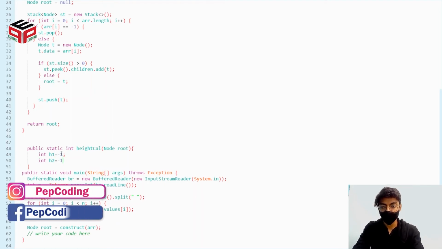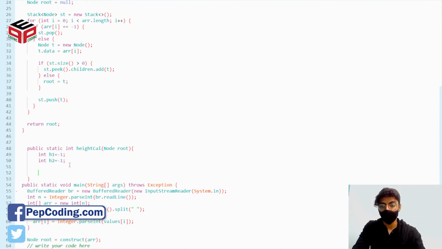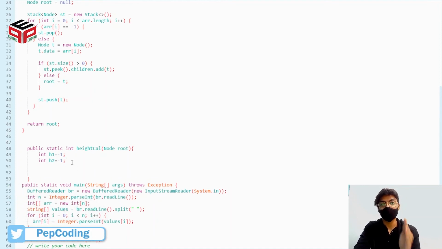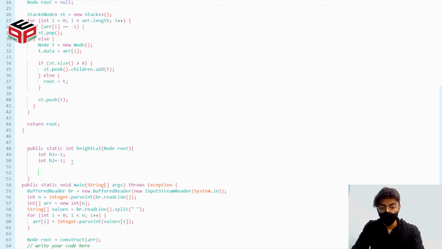The minimum height has to be 0, so we're initializing it at a value lower than 0 so that we can update it properly. Now we're going to go through all the children of this particular node. Let's call it node, not root.